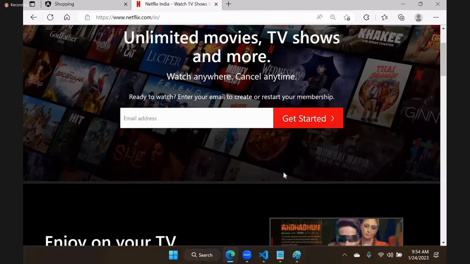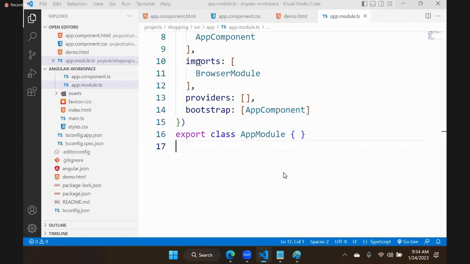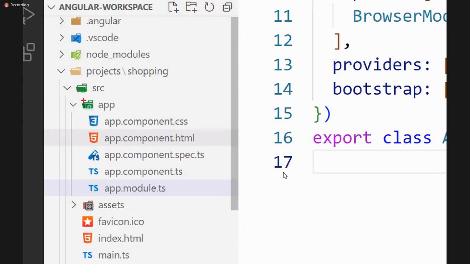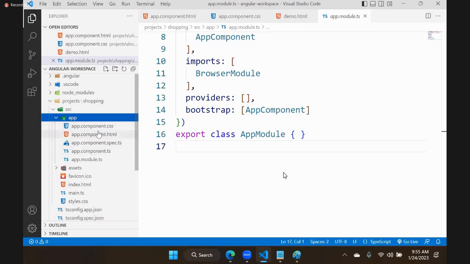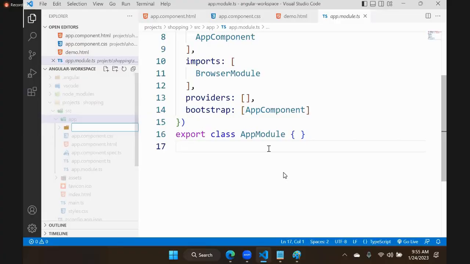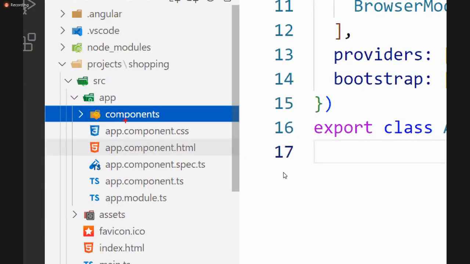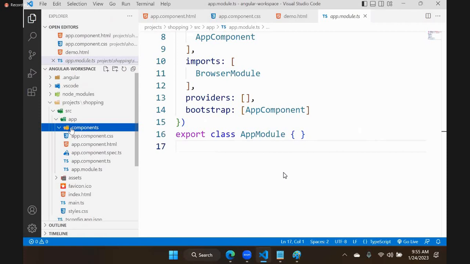I will go to the project here. Now here I am going to the component. You see, all the components need to be maintained in a folder called app. Go to the app folder, and because all the components would get messy, we will create a separate folder. In app, I am creating a separate folder called components. In that, I will put all the components. Select that folder and add a new TypeScript file.